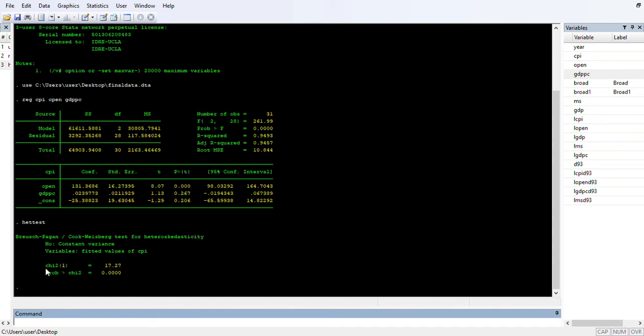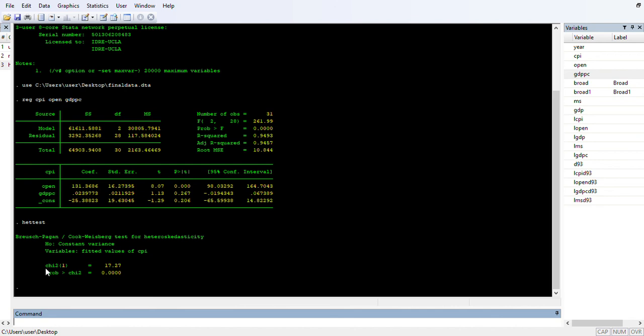Now the rejection rule is: reject the null hypothesis if the p-value is below the level of significance 0.05. I repeat, reject the null hypothesis if the p-value is below the level of significance 0.05.